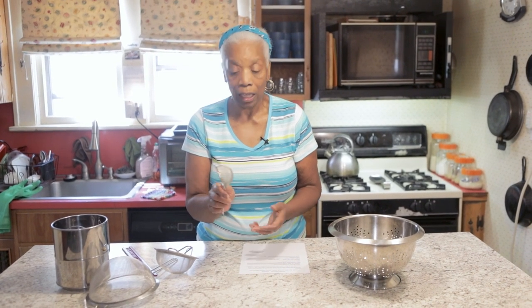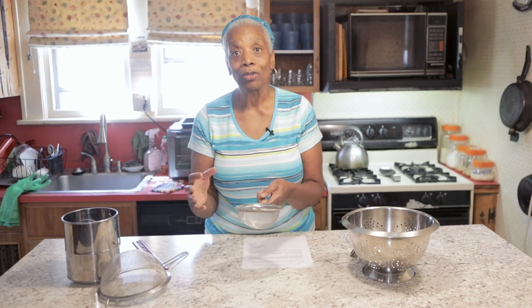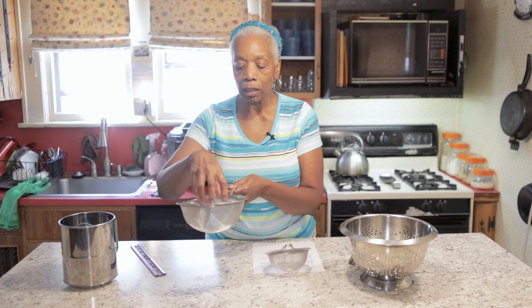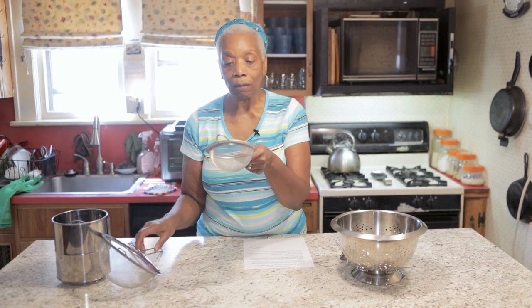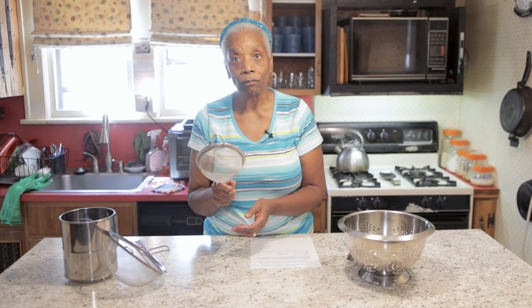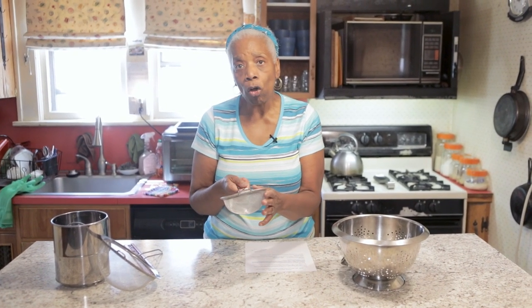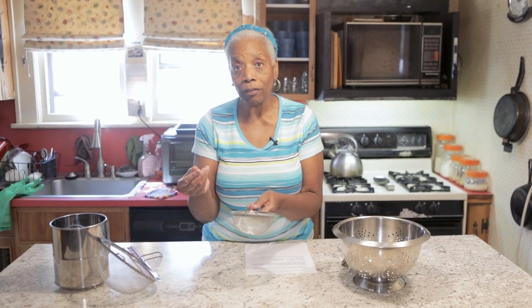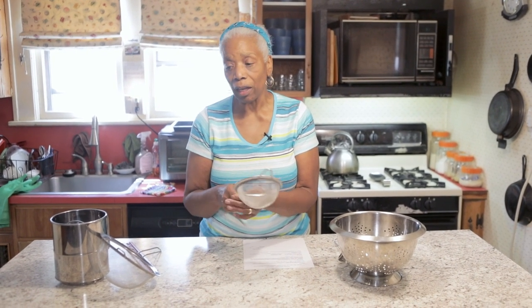So you could get a little one if you want to do something like that. I don't use the medium five-and-a-half-inch one that much, but my daughter uses it when she's going to make just a small amount of something that has flour and doesn't want to use the big one — because truthfully, if you mound flour up in the big one, it's going to pop out around the sides. But in the smaller one over a small container, it won't. So you can still use the smaller strainer for sifting flour or other grains. Have you ever gotten down to the last bit of oatmeal and it had a lot of little seeds and pieces you didn't want? You can sift it out with one of these.